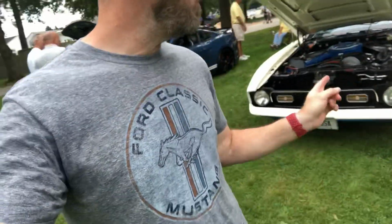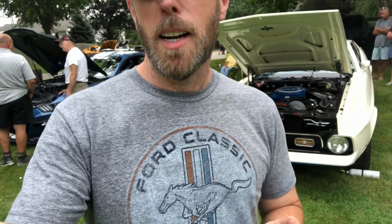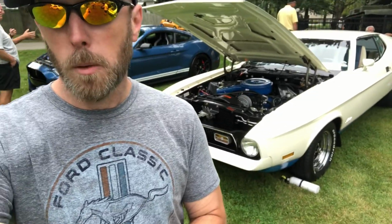Walking you through three of my favorite cars from tonight. So, today's 72 Mustang Special Edition, Olympic Edition, really, really cool car, special color scheme. They didn't make a ton of them. Red, white, and blue, 351 two valve, just a really cool car. So this is one of my three favorites. I'm going to walk through and show you a couple of my other ones that I really like today.